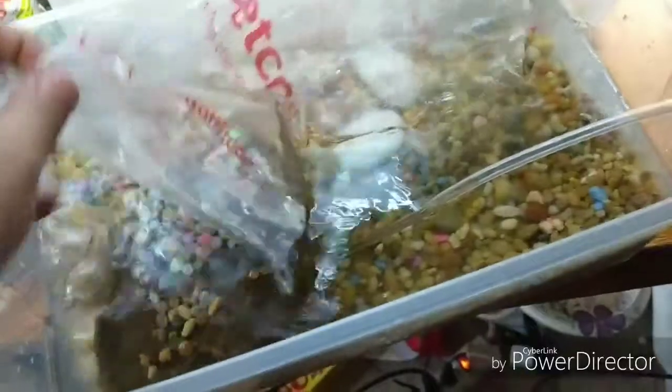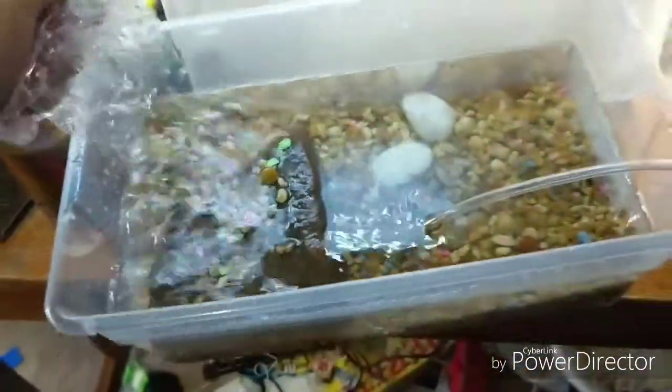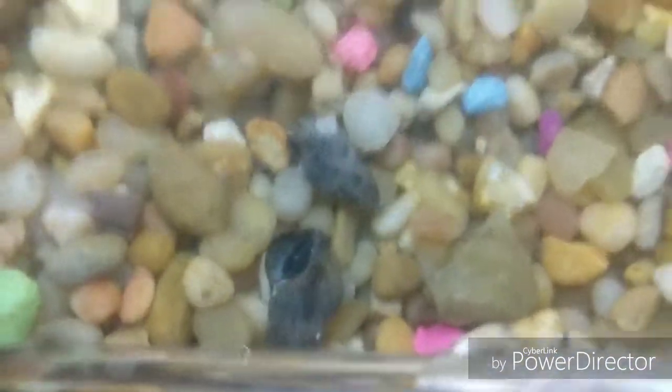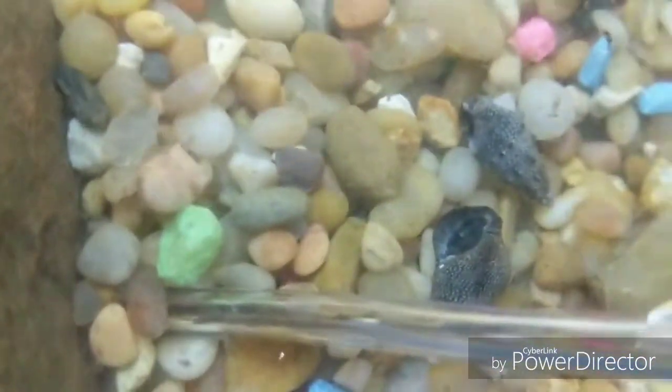Okay guys, I got the bag undone. And if my audio is really bad, that's because I use my phone for all this stuff — I can't afford a nice camera. I am getting a new mic very soon though. Those are the two little guys, and they're just so cloudy because of that water. Usually I don't do that, but I figured it's better to get a little bit of salt water in here. I'll clean out all that. They look really cool.